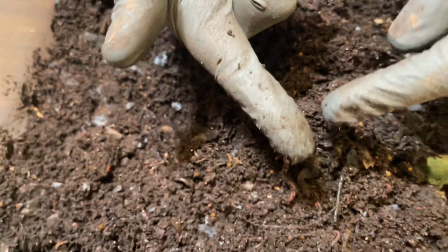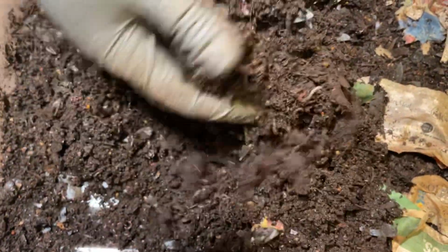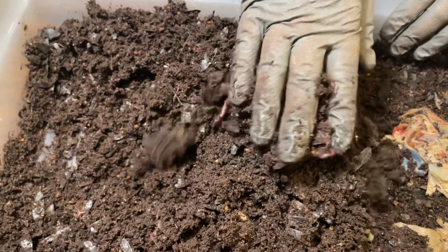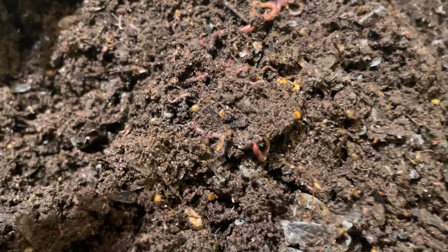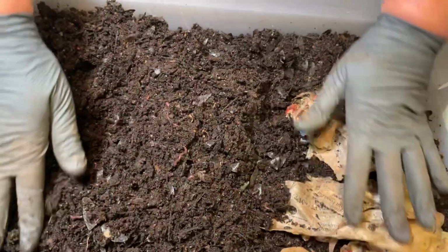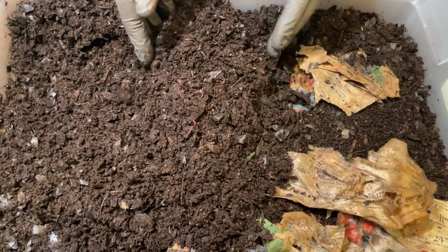That's cool. Yeah, so the bigger worms move through the substrate, keep it aerated, and signal to the cocoons that conditions are good for survival and to hatch. So what I think may have happened is the bigger worms went to the center of the bag. Remember, at the time, this was all in the worm bag, in the bucket. The older worms went to the center section where it was moist, and the cocoons there may have hatched, but any cocoons that were on the periphery of the bag were dry and didn't get that signal and just kind of sat tight.